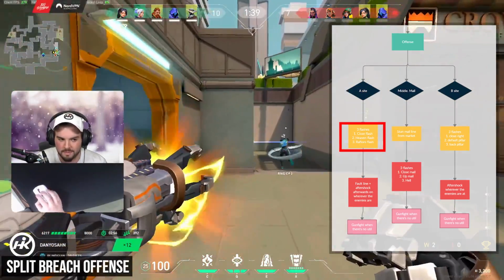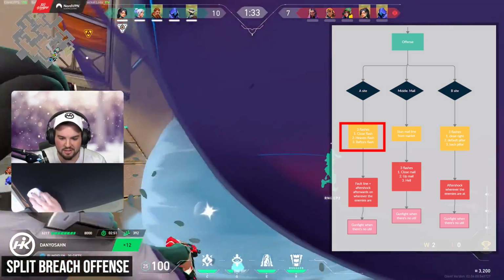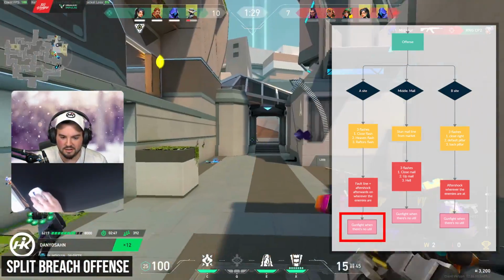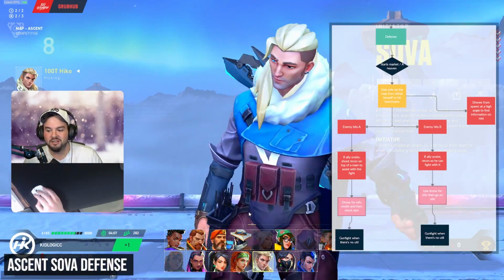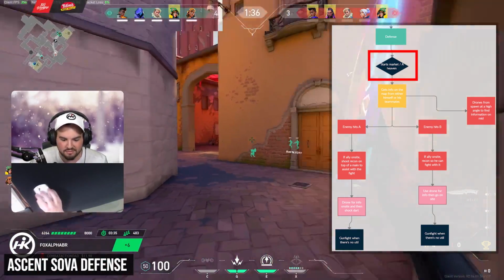If his teammates hit A, he flashes 3 times for his teammates. First he flashes close, then up ramps, and finally up rafters. He then goes on site with his team to fight. On Ascent, he plays Sova. On defense, he starts at the site he thinks enemies will hit, but usually hovers around the mid spawn area for the fast rotate.